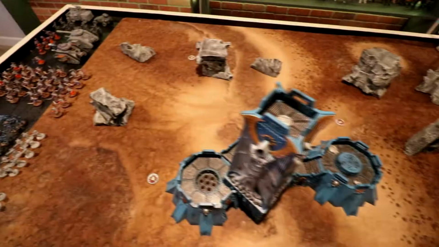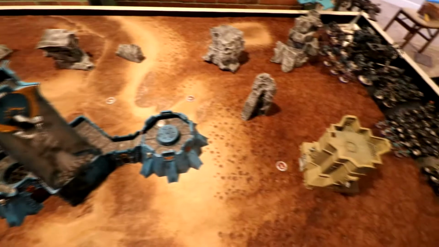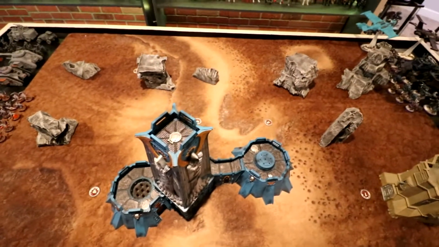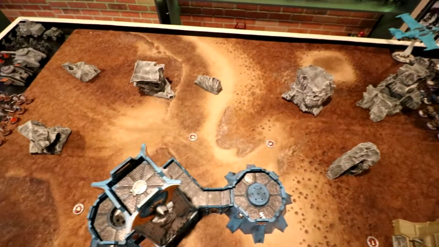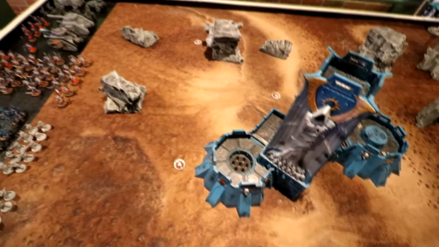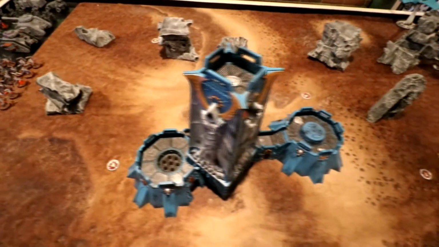Alright, so we are playing a 2,000 point game here with Orks versus Genestealer Cult, and we've got set up for Seize Ground. You can see all the objectives on the board there. We're going to be playing Dawn of War and rolling here in a second to see who deploys first.